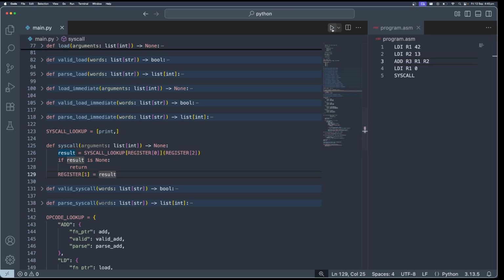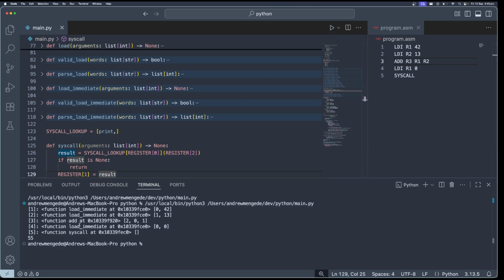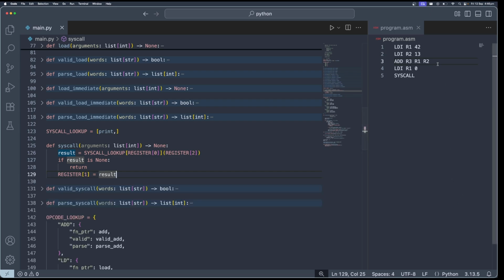All right, so there we've got it. Nice. Okay, yeah, so we've got that binary dump, that all comes in, and then we add 42 and 13, so R3 is then storing 55. We set the print function number, we do a system call, and that goes in and prints R3, which is 55.